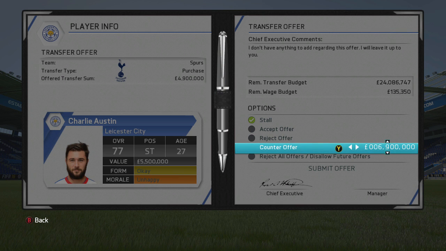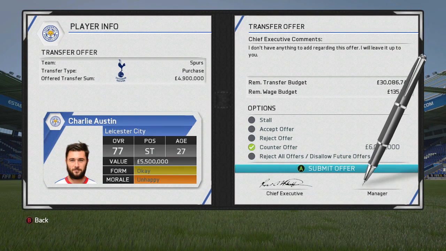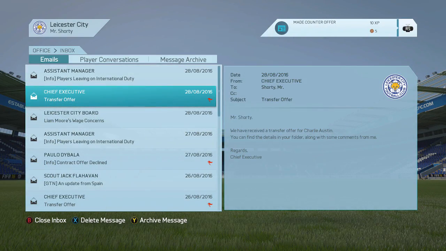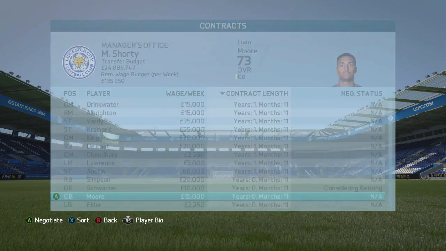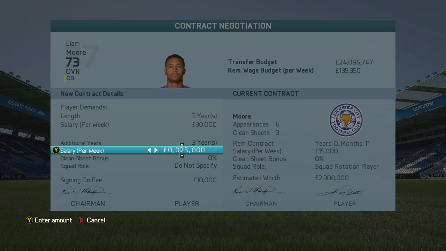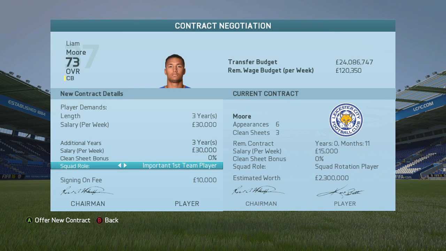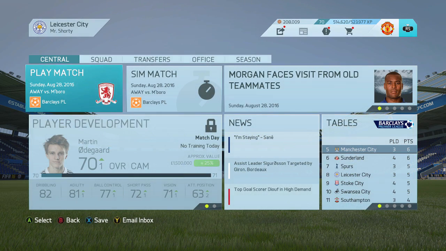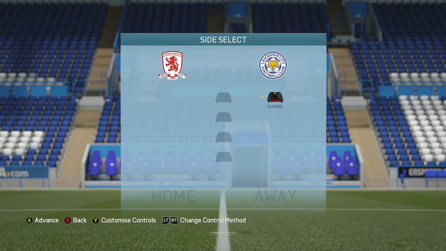Spurs come with the offer for Charlie Austin. I'm going to counter offer it to £6 million. But the most important thing that you guys did see just before that offer from Spurs is that we're now doing the player contract for Dybala. Yes, you guys did want me to sign Dybala. He was heavily requested in the comment section down below, and that is what I'm trying to do. We're trying to reach an agreement, us, Leicester City, and Dybala, for him to come into Leicester City and be a permanent player here at Leicester.